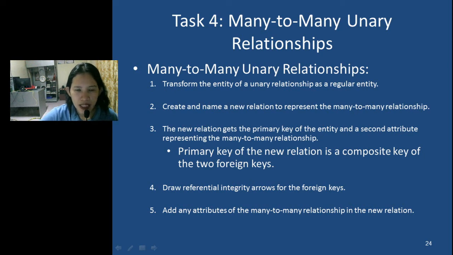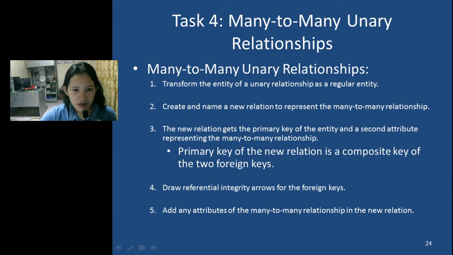Next example is many-to-many unary relationships. If it's a unary relationship and it's many-to-many, we follow the following guide. First, transform the entity of a unary relationship as a regular entity. Second, create and name a new relation to represent the many-to-many relationship. Third, the new relation gets the primary key of the entity and a second attribute representing the many-to-many relationship.